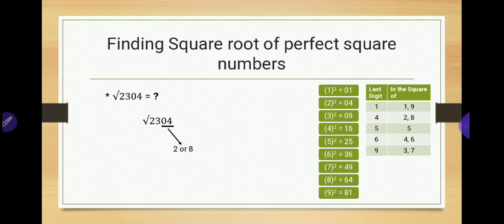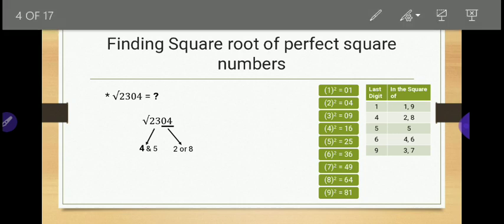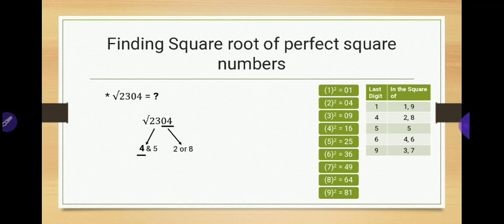The next step is observing the second group. The second group is the number 23. So observe in whose square 23 is lying. 23 is lying between the square of 4 and the square of 5. Square of 4 is 16, square of 5 is 25. So 23 is lying between 16 and 25. Therefore, this 23 is lying between 4 and 5. So from that 4 and 5, we have to select 4, that is the minimum value from 4 and 5. Always we have to select it as the tens place of our answer. So 4 is selected as the tens place of our answer, but we don't know the unit place of our answer.